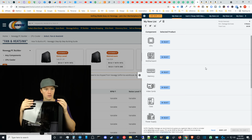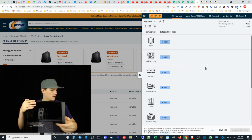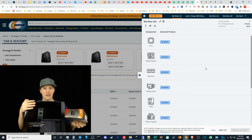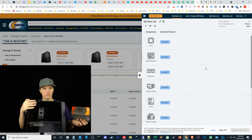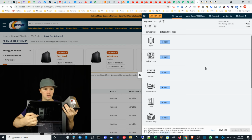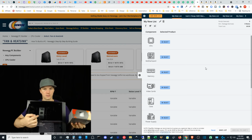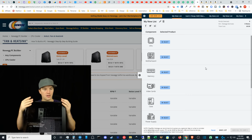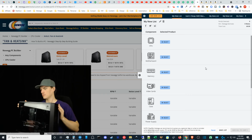There's a Cooler Master heatsink there. And you know what? This processor actually comes with a heatsink. But the problem is at Newegg, they make you order a heatsink in order to qualify for the assembly service. So this heatsink is an extra $40 you don't really need to spend because you could just use the heatsink that the processor comes with. And so there's a way you could save a little bit of money. The case is $80. We'll get to all that.